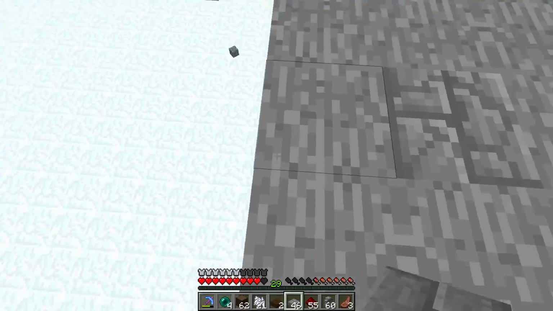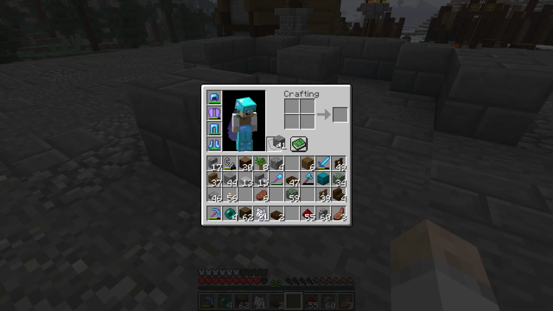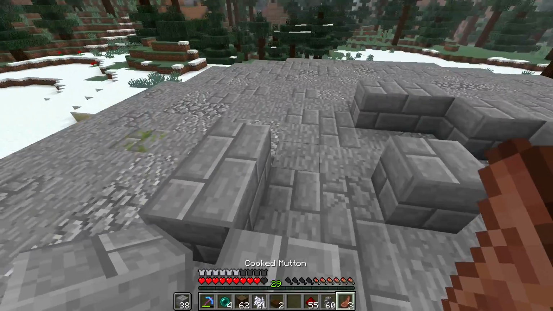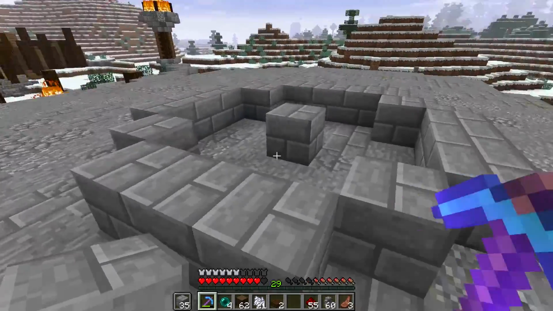Underneath here, I'm actually planning on slabbing this area so that we don't get any lighting coming through from torches or something which stop the mobs. But the mobs aren't a problem for now. I'm probably going to regret saying that because we're probably just about to get blown up by a creeper that comes around, but that's not a worry for me.